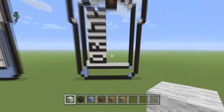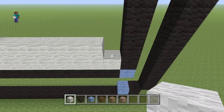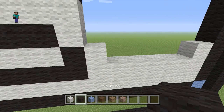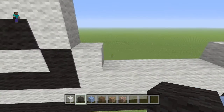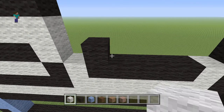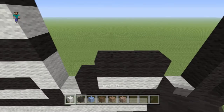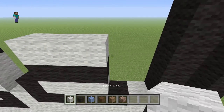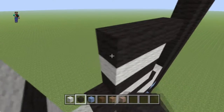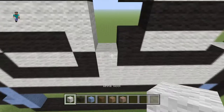Pretty cool. After that, now we're gonna grab our white wool and we're gonna do another row of white right here. Then one block here and one block here. And the reason I do that is because it gives us a nice little area where we're gonna put 1, 2, 3, 4, 5. Then we're gonna grab our white wool and replace 1, 2, 3. Then 1, 2, 3. Then we're going to grab our white wool. 1, 2, 3. And then here we're going to place 5 blocks. 1, 2, 3, 4, 5. And then this way. That's going to be the M for drink, me.